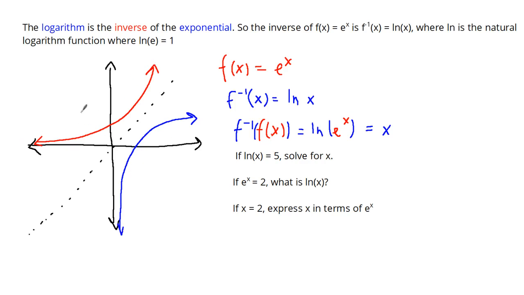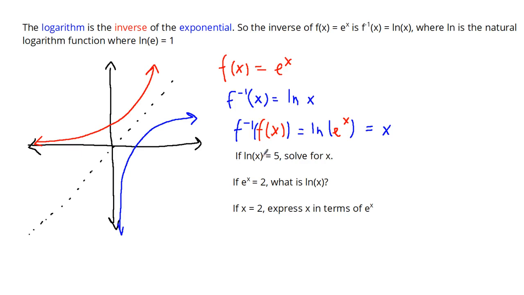Domain of e to the x, what's the domain of e to the x? It's infinity. What's the range of ln x? It's infinity. What's the range of e to the x? 0 to infinity. What's the domain of ln x? 0 to infinity. So domain and range is the same. Domain of the inverse is the same as the range of the actual function and vice versa, right?